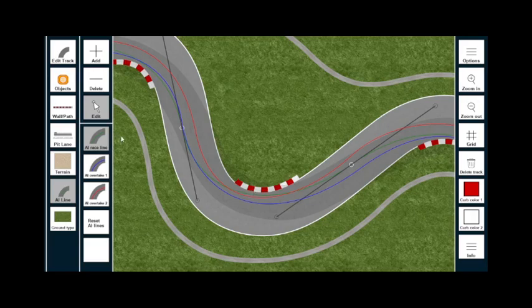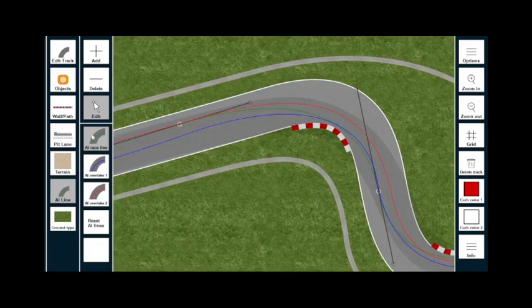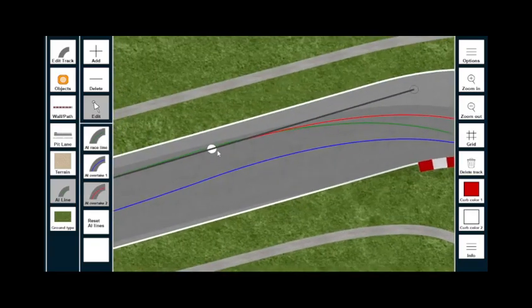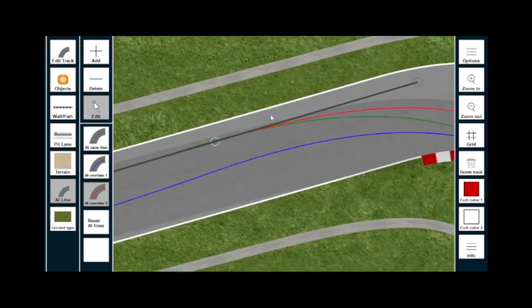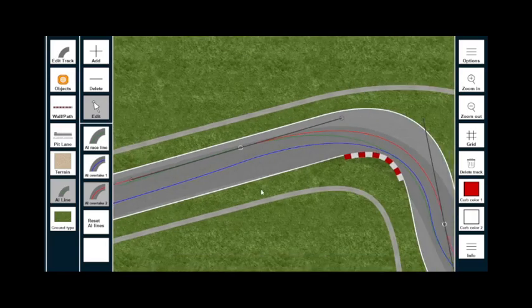It's where things can get awkward, but we will have to see. Maybe we can make this AI go a bit more to the outside, and do the same here. It's a matter of testing. If in the testing they go too much to the outside and touch this grass, then you can just change it.